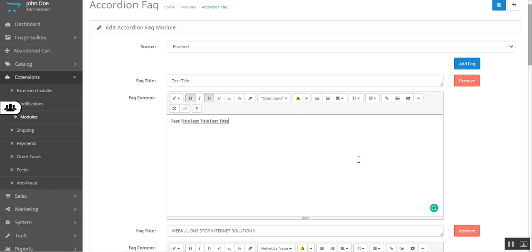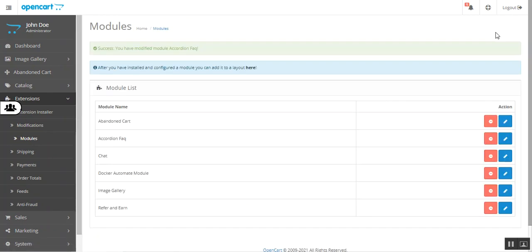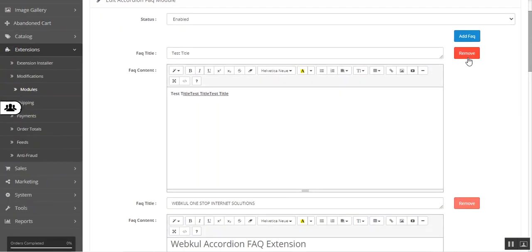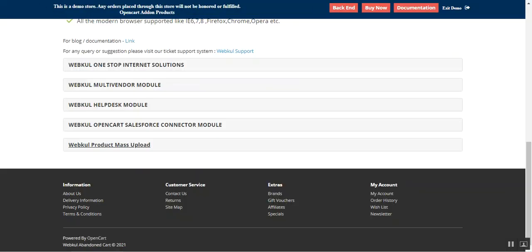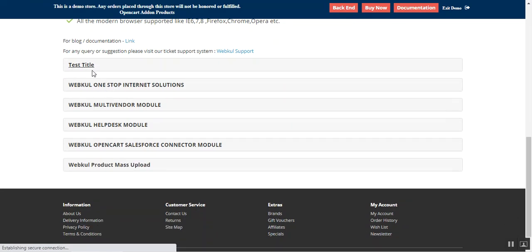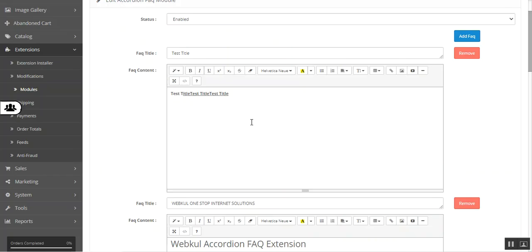And to remove and edit the FAQ, you can just tap here on the remove button. And after adding the FAQ title and the content, you can tap directly here on the save button, and that would save your particular FAQ that you've just created. So if I go back here, you can see that the particular one is still here. And now at the storefront, if I refresh the page, you can see the one that I've just added at the top, that was the test title, and here's the content for the same, that's the test title that I've shown you. Similarly, you can add images as well.